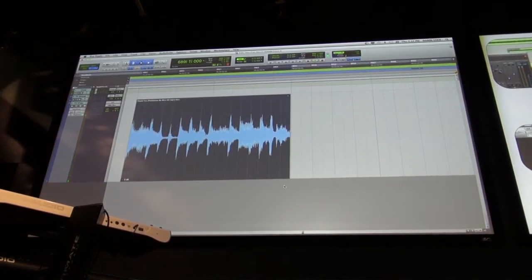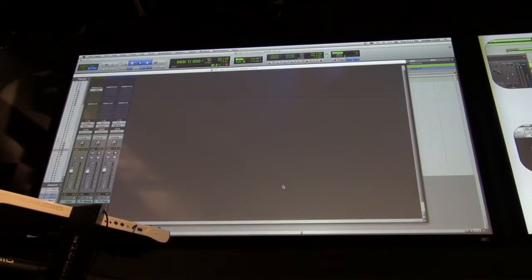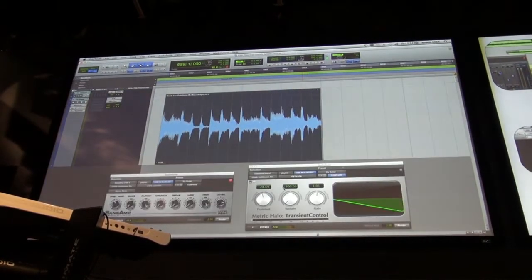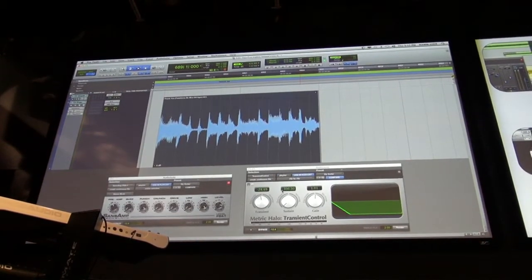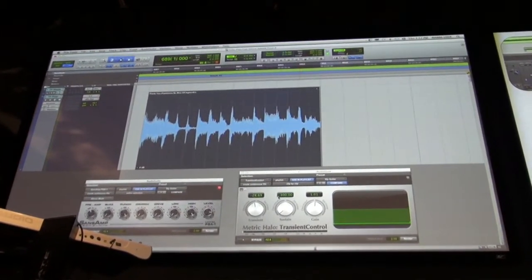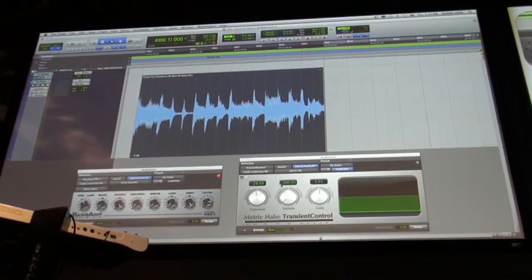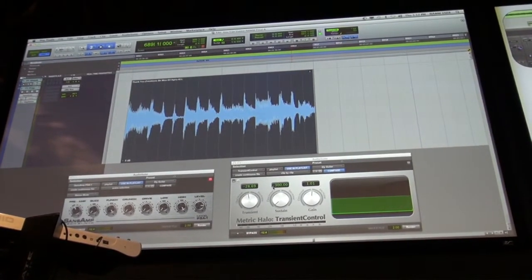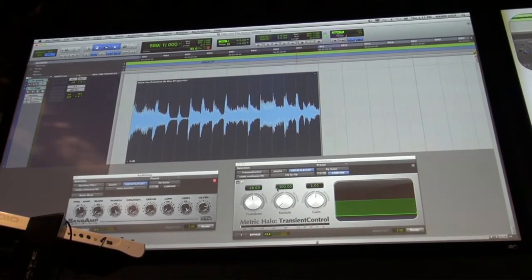So now let's do a little bit of work to that, okay? So in this case, I want to do a little bit of shaping, a little filtering. So I've got a couple of plugins down here. Now these are AudioSuite plugins, and this is new to Pro Tools 10. But you know what, this has been requested for years and years. The ability to have multiple AudioSuite plugins open.